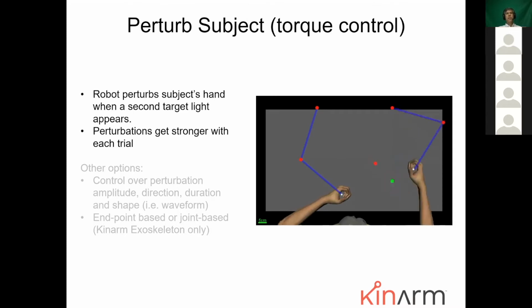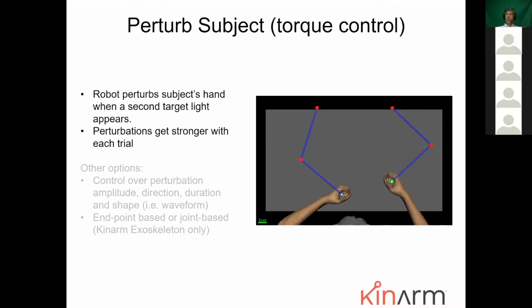Let's imagine you've got a subject with a very relaxed arm. For the position controller, if you're going to move a subject from one point to another point and their arm is very relaxed, it's going to take very little force to do that. The robot is trying to move through a trajectory, and it's figuring out how much force it needs. They apply a little bit of force and it sees, okay, I'm getting close to that position. So it doesn't need high forces if the subject's very relaxed, but if the subject is co-contracting, for example, resisting the movement, then the robot is going to increase the forces because it's trying to get you to a certain position.